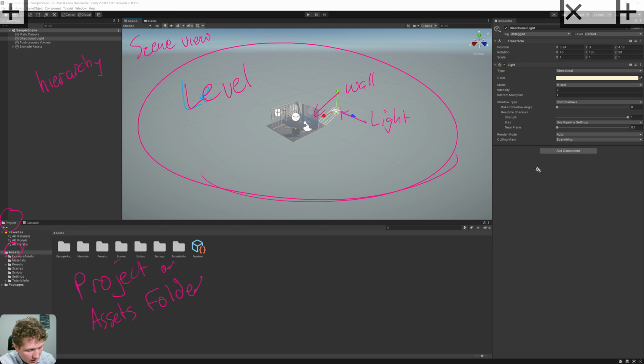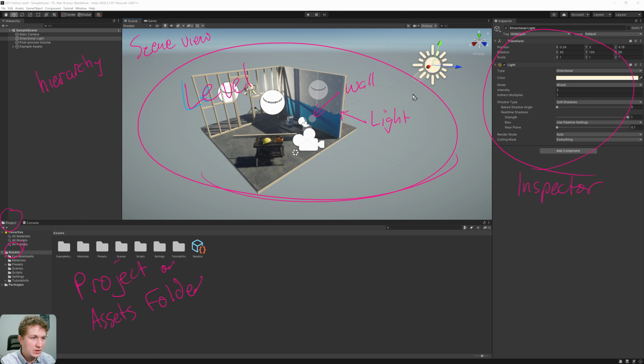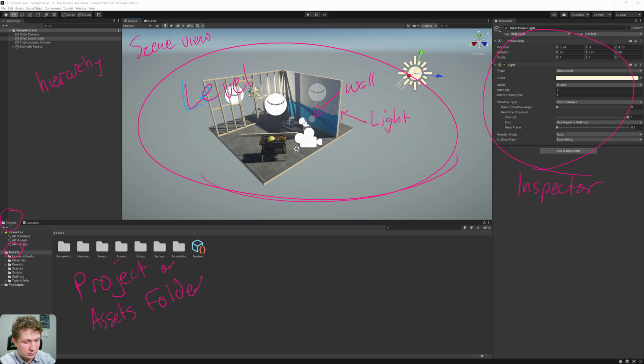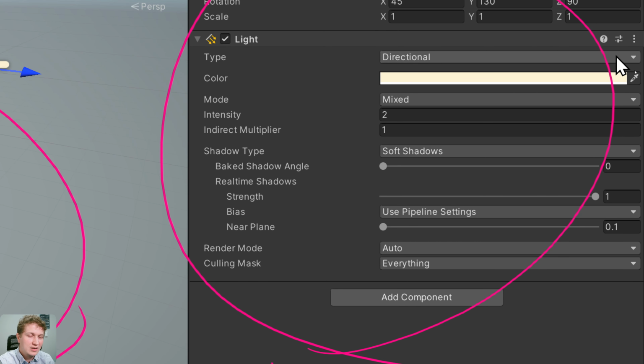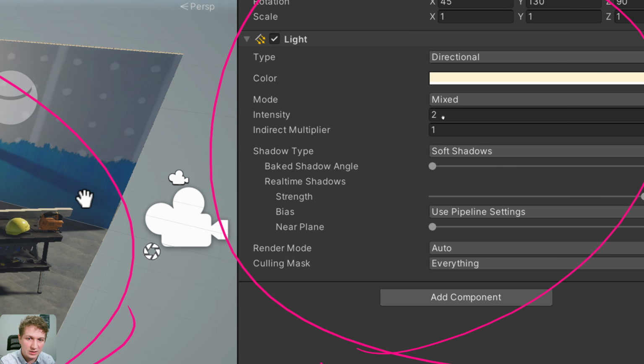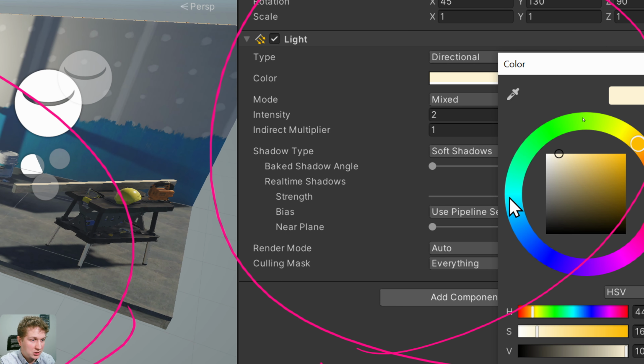And then the inspector is all of the details about whatever you're looking at. So let's say that I've got this light selected. We can change the color of the light. Let's see if we can see some of the changes here. So let's just change this to a nice blue tone, or maybe a nice pink.